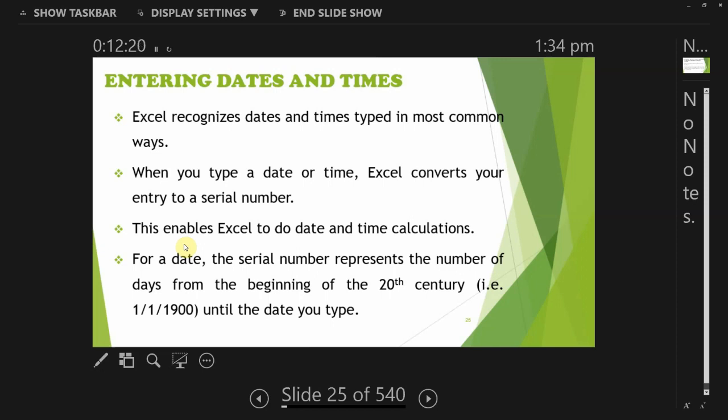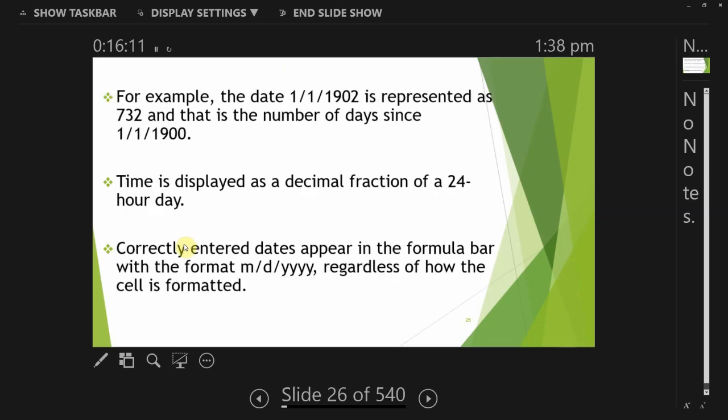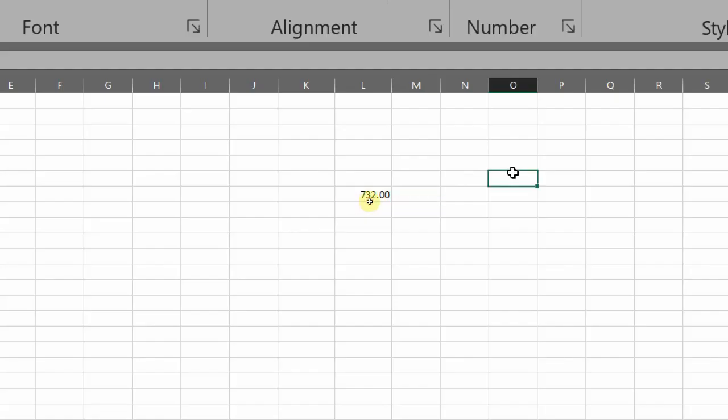Are you with me, guys? The serial number represents the number of days from the beginning of the 20th century. If you enter the date 1st January 1902, then how do you think Excel sees it? What's the serial number? It's obviously going to be 732.